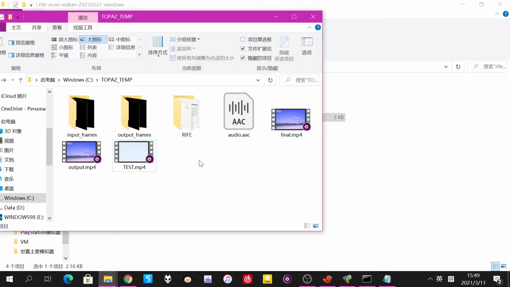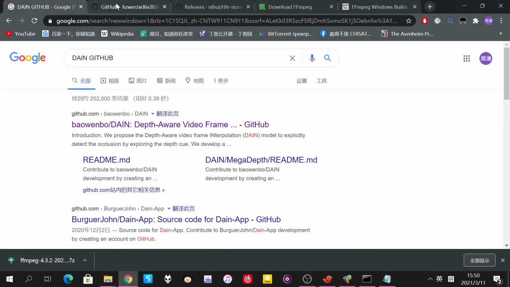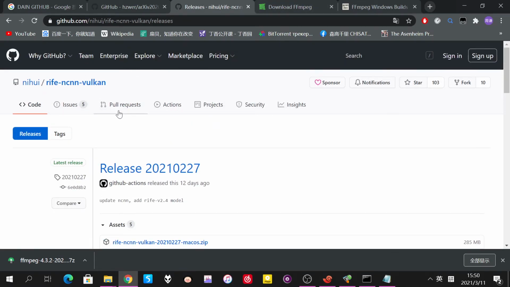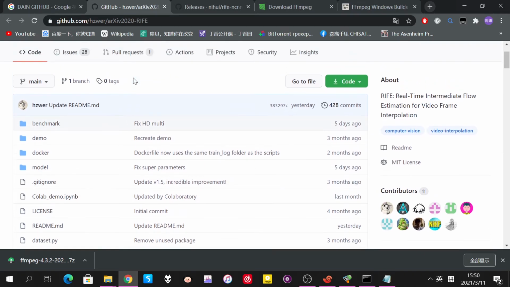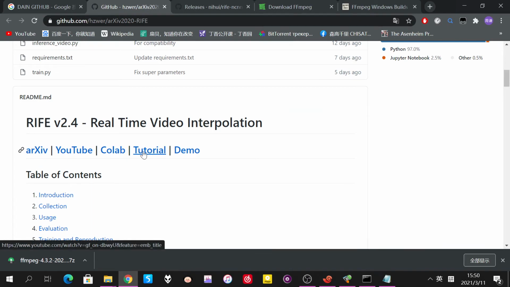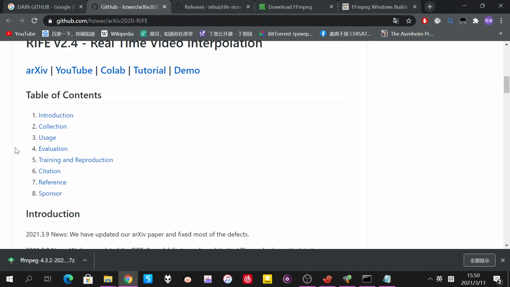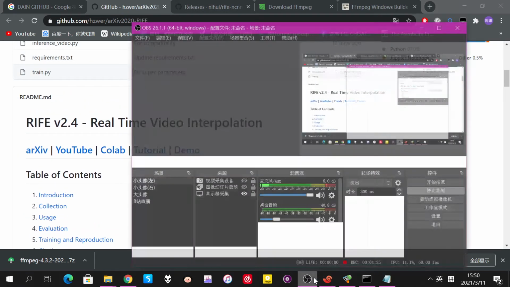So that is the way to interpolate using the RIFE AI model. It has been done here. If you follow the steps as I did, you can just double the frames. If you want to set a specific FPS, such as 24 FPS to 60 FPS, you can check the tutorial or guidance on the RIFE ncnn vulkan page or the original RIFE page. If you have an NVIDIA GPU, you can just check the RIFE page and its tutorial, because the original may be easier. Okay, that's it.